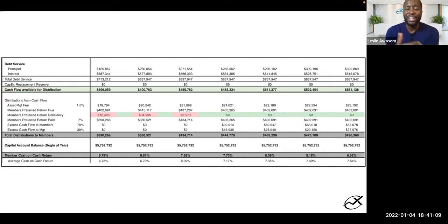And as you can see, as operators, we don't receive any cash flow on this property year 1, year 2, year 3. We don't get any cash flow until our investors get cash flow. Now, this is underwritten conservatively because there's still income from 5G towers that are from the broker. I think it got finalized about a month before we took this deal under contract to rent the roof space for 5G towers for about $3,000 a month.